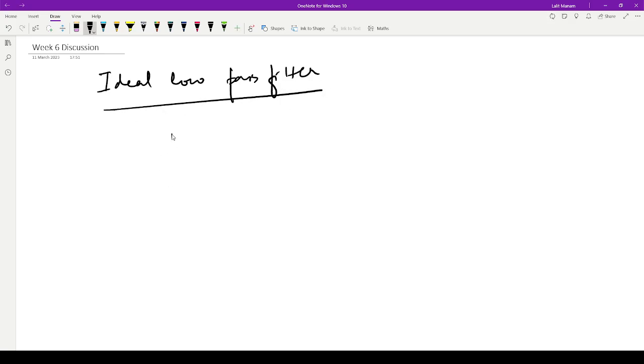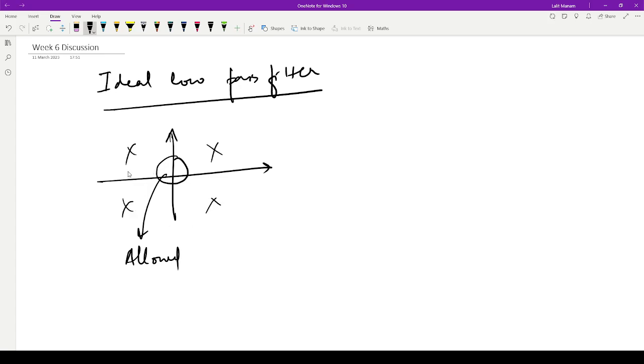If someone remembers, this is how it looks. Yes, sharp cutoff. This part is allowed, and the other part outside this circle is not allowed. Given this, there is a sharp discontinuity, due to which you have ringing artifacts in the output of the filtered image. We would generally not like to get those ringing artifacts because they are unintended.